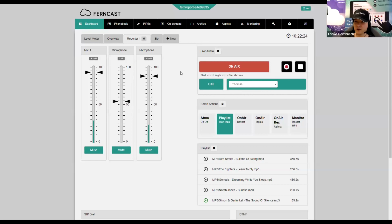So I'm actually on one of our fernReports in our network right now. This is a slightly different example of how such a reporter interface could look. And yes, of course, to get that question out of the way, while the reporter obviously can operate the fernReport on the touchscreen itself, if you're connected either via Ethernet or via Wi-Fi, and potentially even via a VPN if the reporter is at home or somewhere else, the technician could, of course, control everything via regular web interface, just as I am doing right now.